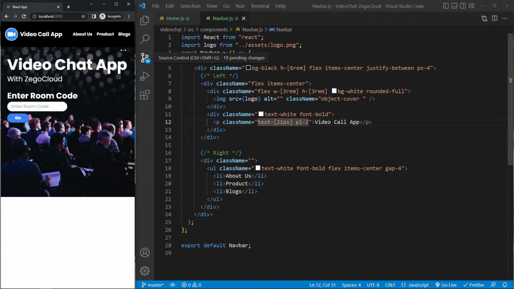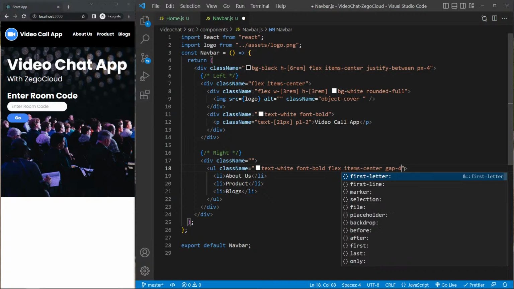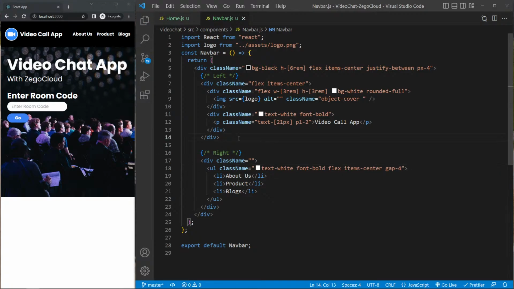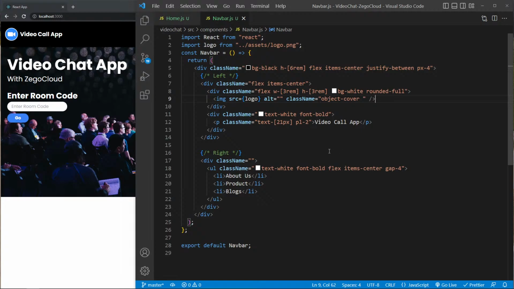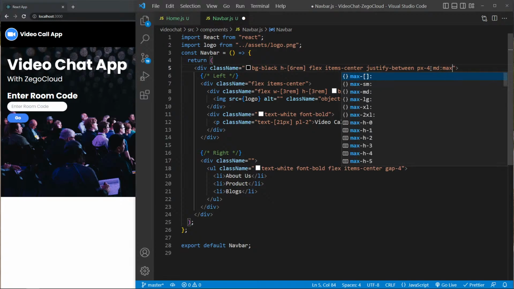Okay. About us, video chat app. I'll give some more padding to the top as well. So for example, padding top of, where do I have the padding on this? Oh no, here I am in the Navbar. So after medium, MD, I want the max width to be 70 viewport width, and margin on the X auto.